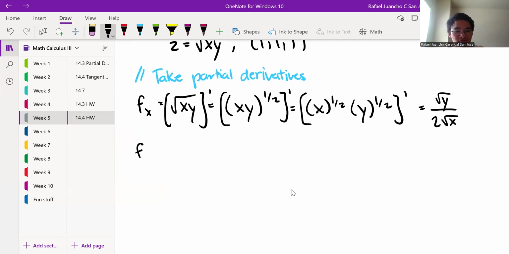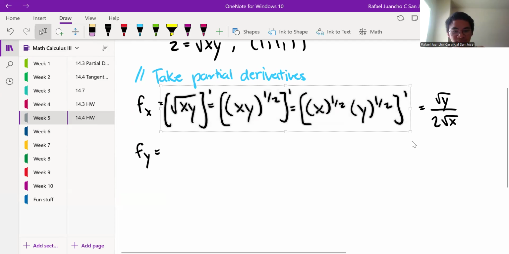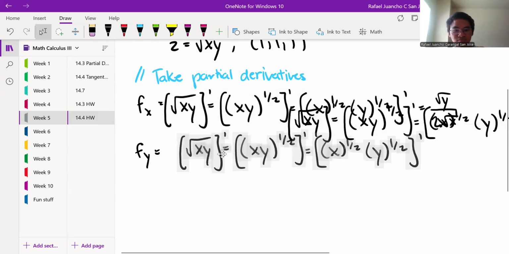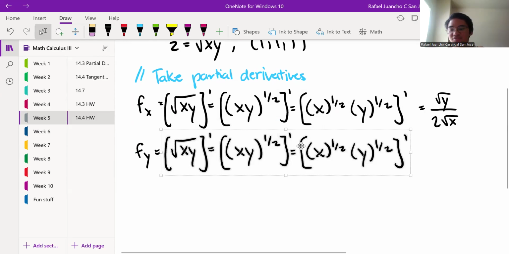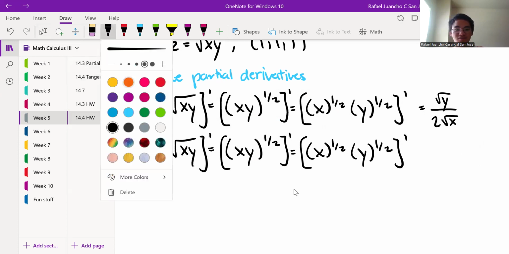Okay, let me do the same thing. So again, this is just a skill in taking derivatives, right? So let me do the same thing. Okay, let me actually just copy paste it up until here, because this is all of the setting up. Or I could actually just completely ignore the other one. But that's fine. Let me just show the complete steps. So I would do the same thing.